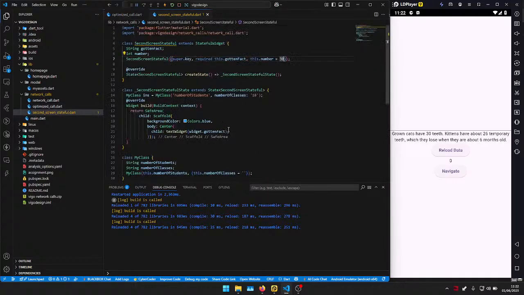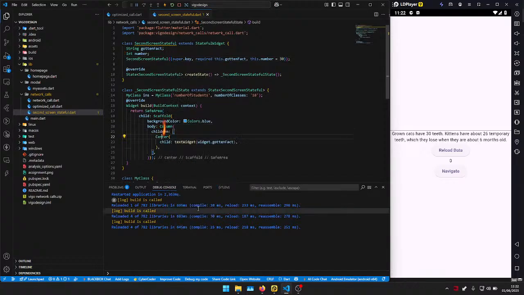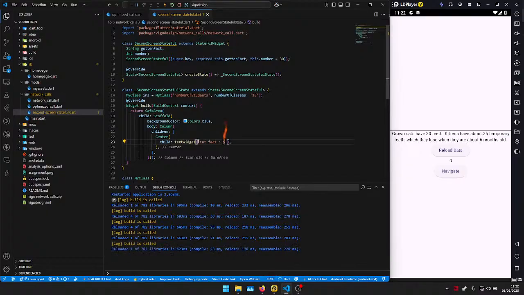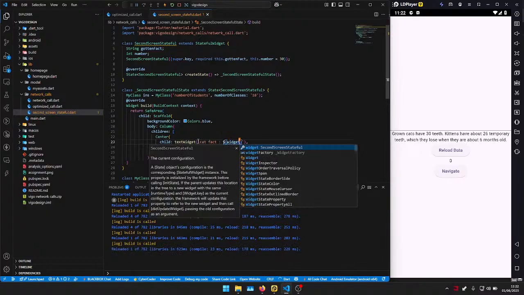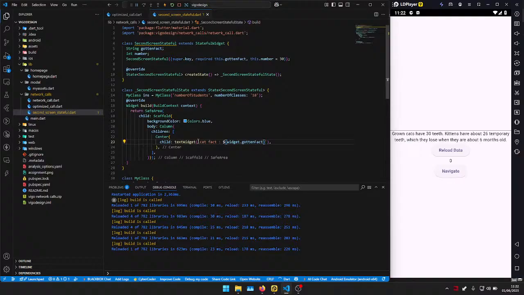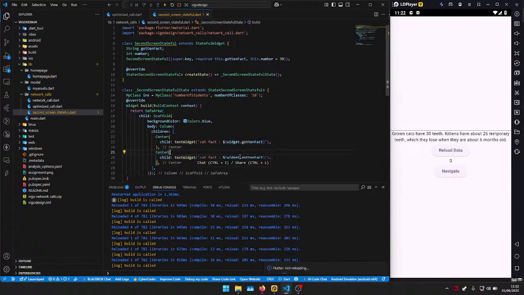Now let me make this a column, and let me make this cat facts and widget dot content facts. Let me just double this and put number.